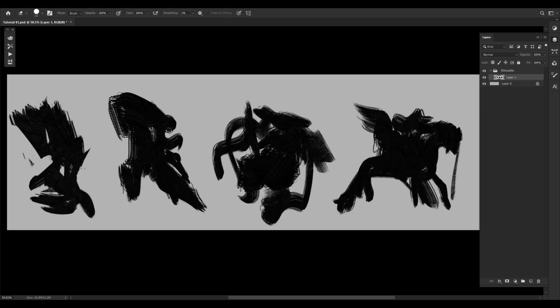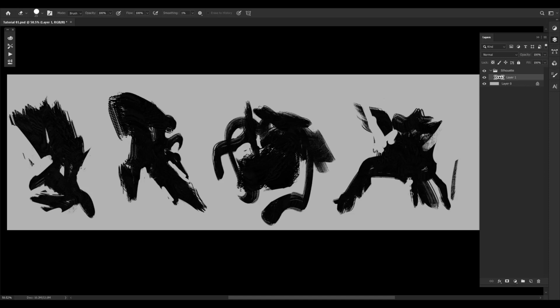So right now you just want to try and erase things and try to see the forms that are kind of interesting, right? Try to find forms, try to see what you can find. Essentially in this layer you want to go back and forth between the brush tool, painting in the darks, and using the erase tool to clean up the edges, right? Now this one looks too much like a horse, like a unicorn, a Pegasus kind of thing, so you can do that.